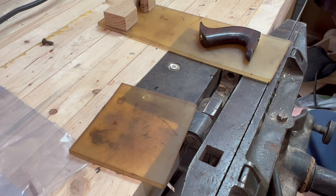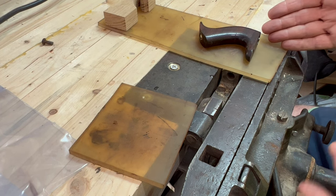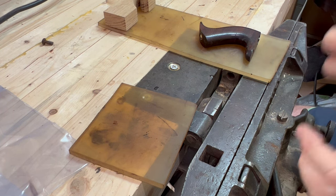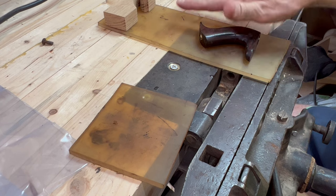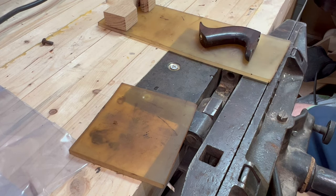It's always best to do all of those steps before we do any glue and before we put anything wet together. So, plan. Our plan with this: it's a Stanley No. 2, so I'm trusting that it's probably not going to be a user. If we were doing user quality stuff, we'd be going for durability and we can be a little less particular about some things, and maybe we can be more creative with our colors and species. But this is a restoration project. So I know what the plan is: make the break go away, make this look like it did when it was new. That's what we're going to do.